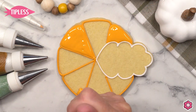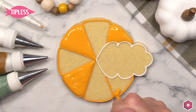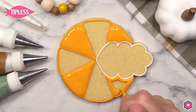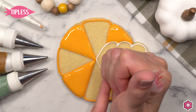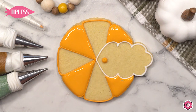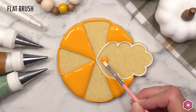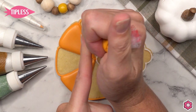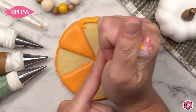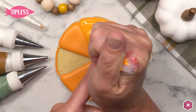To get that gorgeous dimension on this pumpkin, we're going to flood alternating icing areas and let them dry before we flood in the neighbor. This will create that beautiful definition line between those icing sections. Also, there is a little bit of pumpkin that's peeking through the circle on the tag — you can go ahead and add that now, and I just flatten it out using my paintbrush.